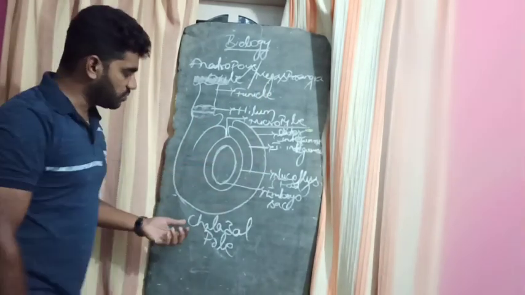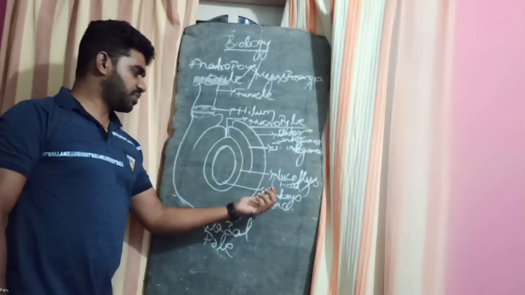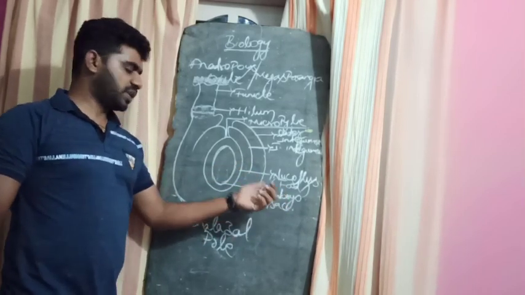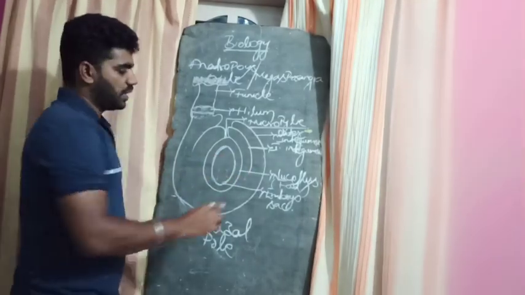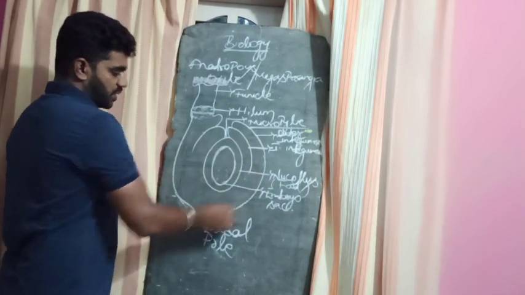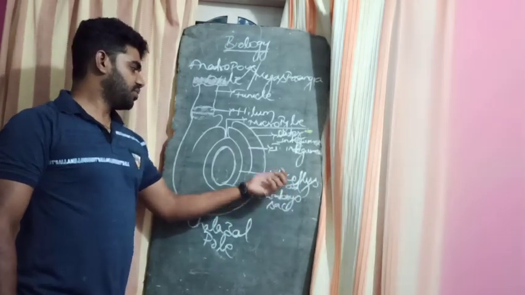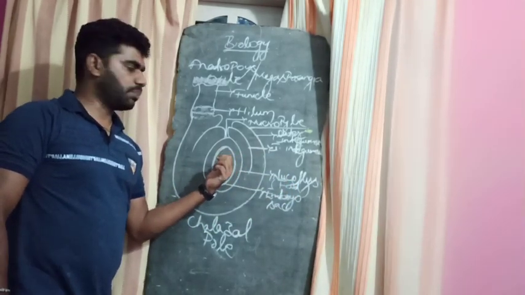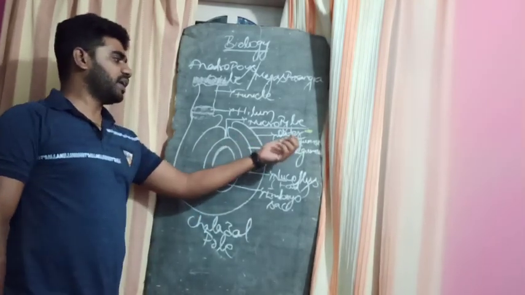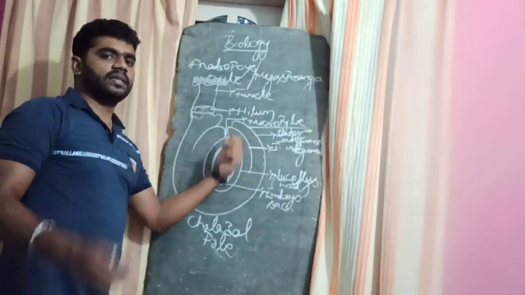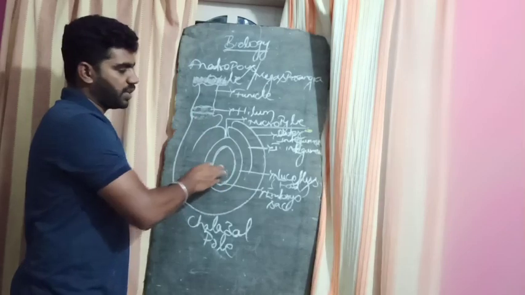So we'll revise it once. Inside the Anatropous ovule, there is a spherical structure called the embryo sac, which is also called the female gametophyte. Inside this embryo sac, the egg cell is present. Above the embryo sac, there is a mass of cells called the nucellus, and it stores the food material used in the nourishment of the developing embryo sac. Above the nucellus, there is a two-layered structure called the integuments, the outer integument and the inner integument, and these two are protective in nature, helping in protection of the embryo sac.